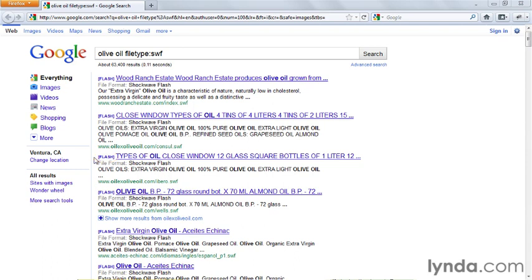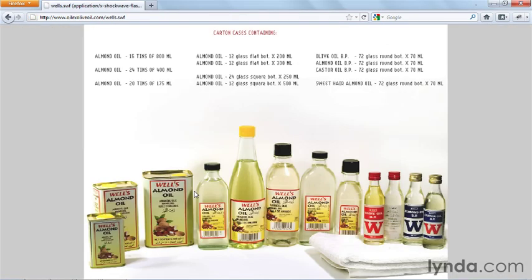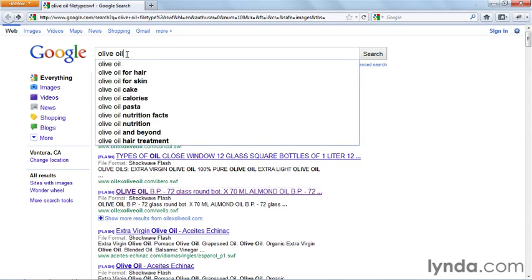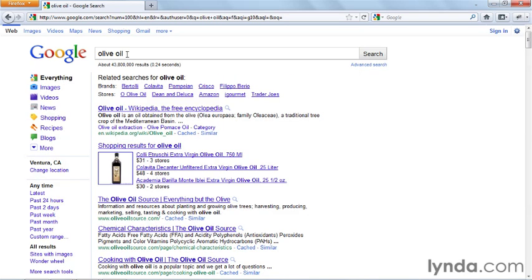Now, here's the problem. If we select one of these files, we'll find that it is orphaned. It's not in the website. We just get the file itself. Now, watch this. We're going to go back to the search page. Google has shown us over 60,000 Flash files that match the term olive oil. What happens if we remove this and search just for the term olive oil?